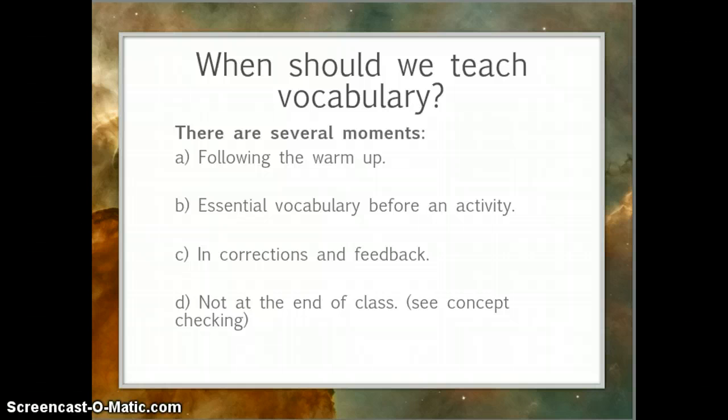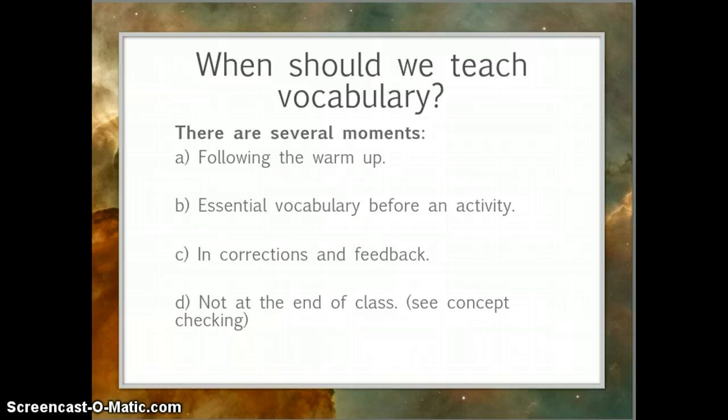So often many teachers like to teach the vocabulary following the warm-up. Very useful when you have a short amount of vocabulary to introduce. Maybe it's actually just categories of vocabulary. So if we were talking about technology, we might split it down into, okay, the words today are audio technology and telephonic technology, whatever it is, if you think it's something that you can get done quickly.